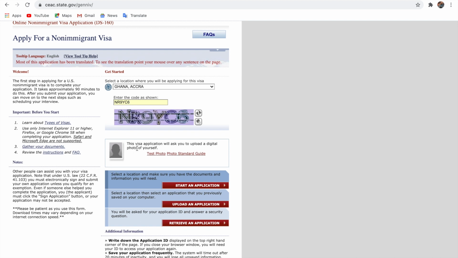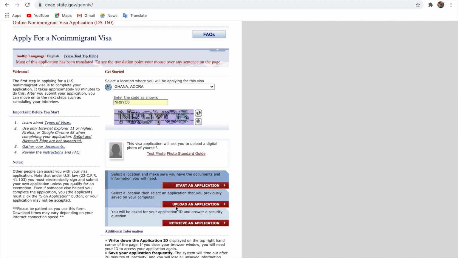Here it says this visa application will ask you to upload a digital photo of yourself. You don't have to do it. If you do, fine. If you don't, no problem, because they're still going to ask you for a passport picture anyway, so don't worry about it. But if you want to, you can go ahead.